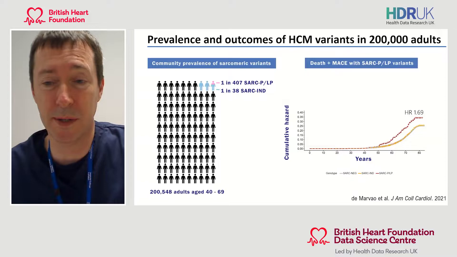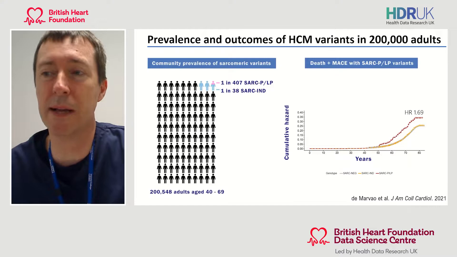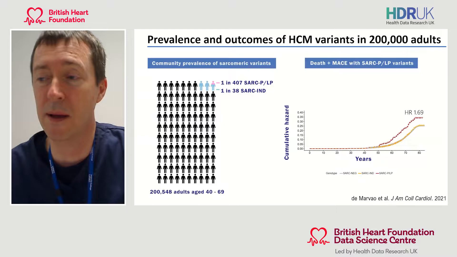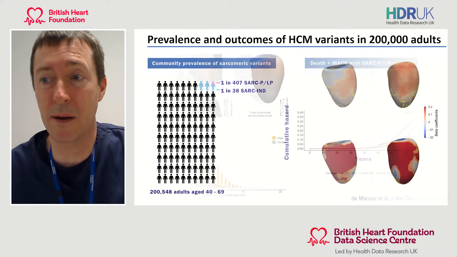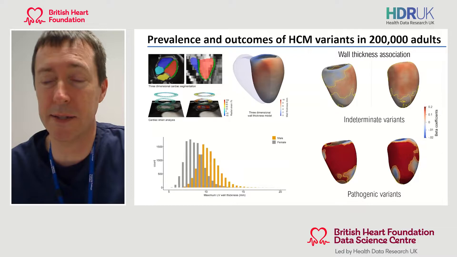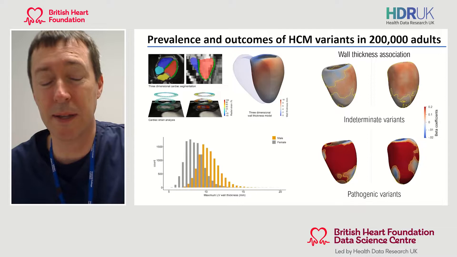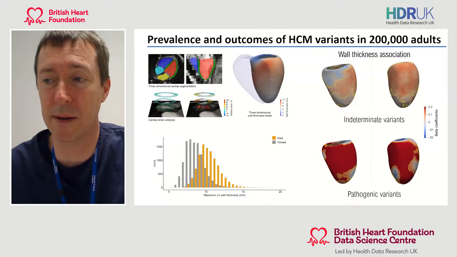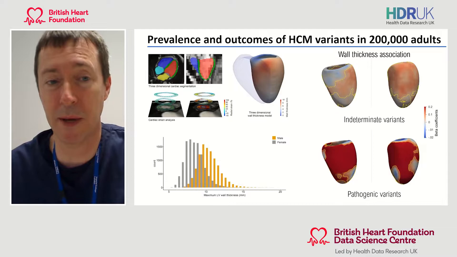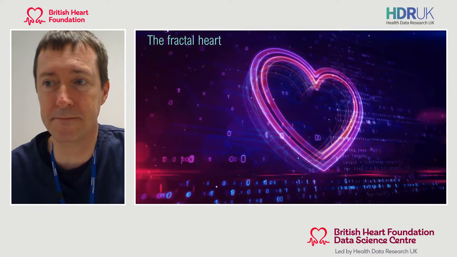The good news is the absolute event rate if you incidentally carry one of these genes is very low, but the incidence of adverse outcomes is about 70% higher, and for heart failure almost four times higher. We can use computer vision techniques to show where in the heart thickening occurs. Relatively few of these people in the community who have these genetic variants actually have a severe enough form of disease to be labelled as hypertrophic cardiomyopathy — they have a much more attenuated form of hypertrophy that wouldn't be picked up by routine screening. This approach is helpful in understanding what advice we should give to patients with incidental discoveries of these genetic variants.